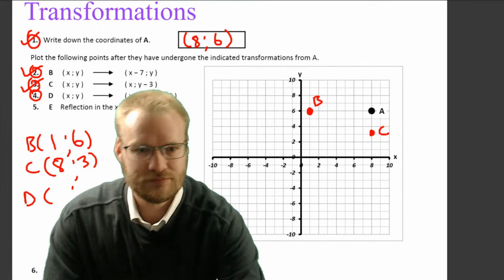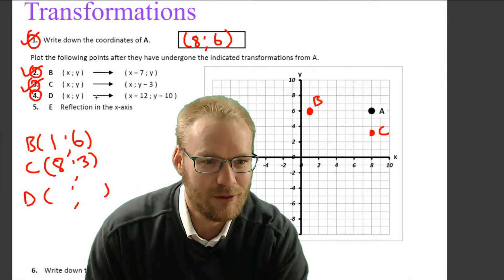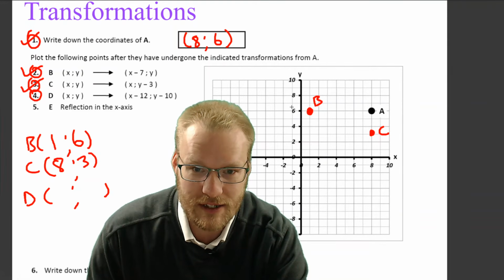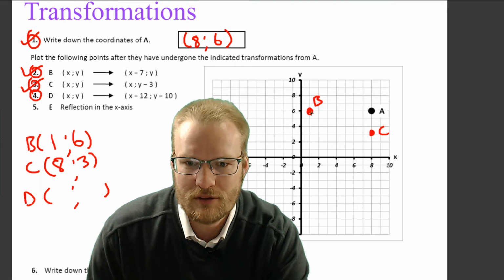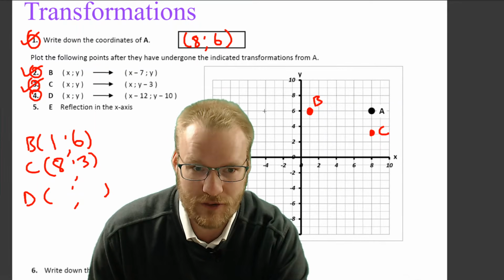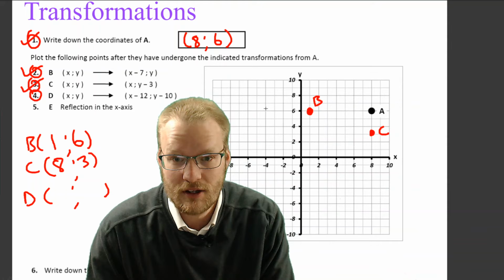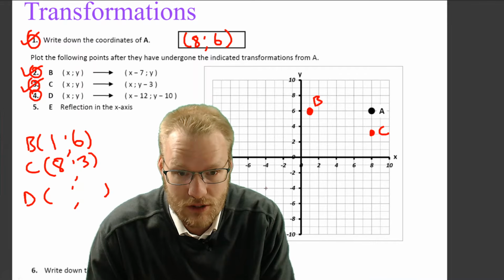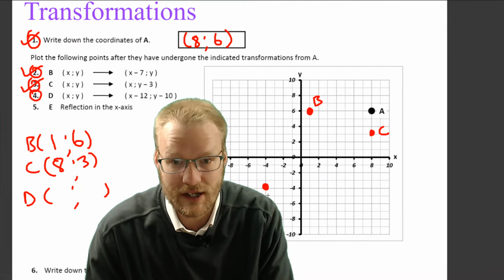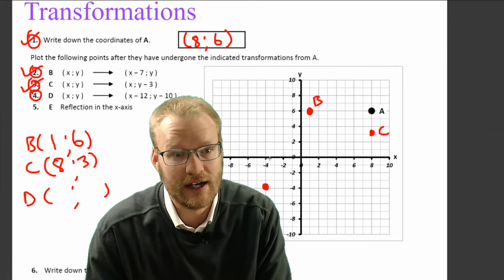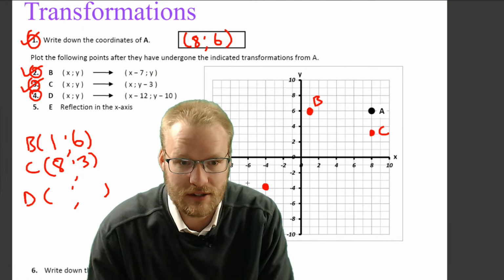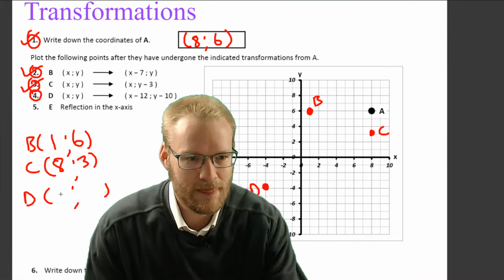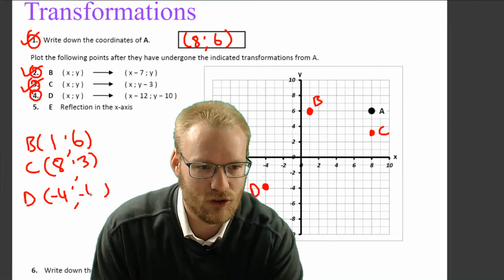Cool. So hopefully, with a bit of luck, as I move here into the dark, we've got x minus 12. So we went 1, 2, 3, 4, 5, 6, 7, 8, 9, 10, 11, 12. Or 8 minus 12 gives us minus 4. And then for the y, we're subtracting 10. So we're going from 6 down to 0 will be 6, and then another 4, so it must be sitting down here. That's 12 to the left, and it's 10 down. So this is D. Please do write it, because if you just put a whole lot of dots, I don't know which one's which, or whoever's looking at your work. So that's at -4, -4.